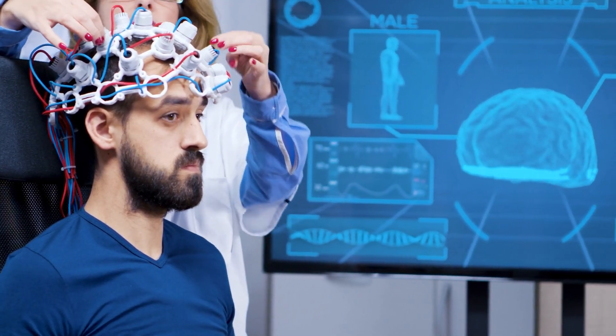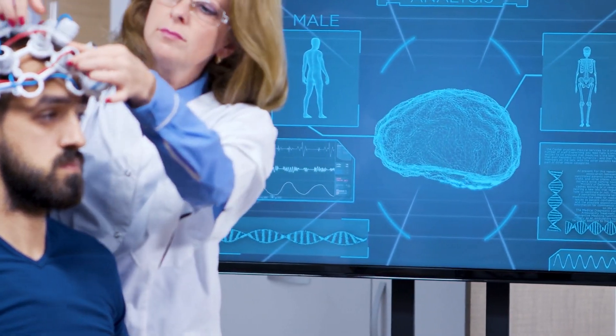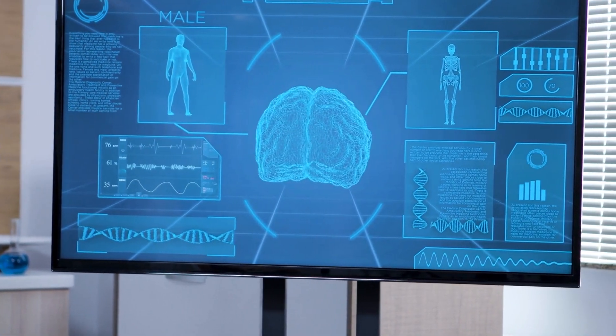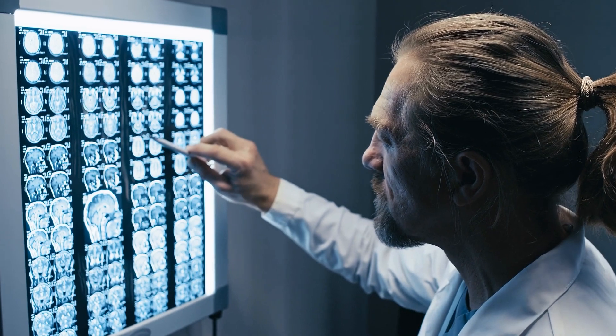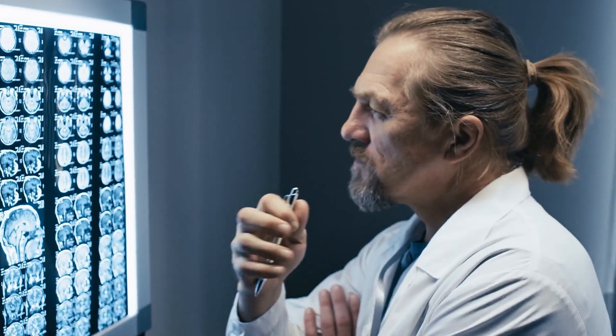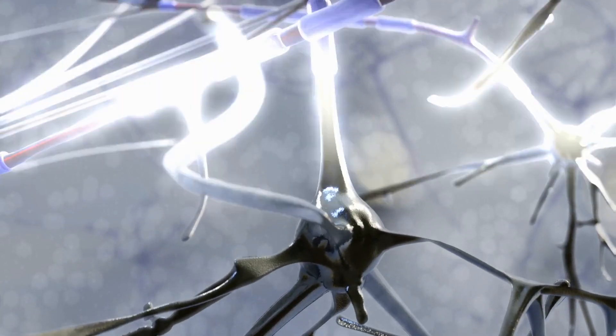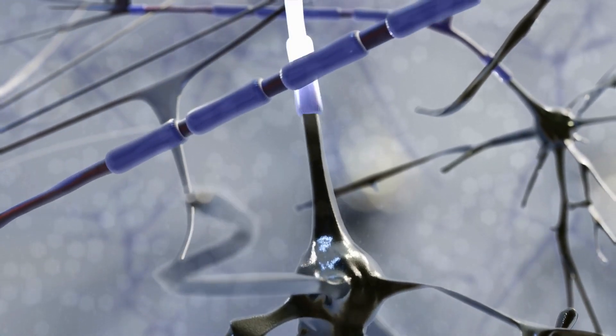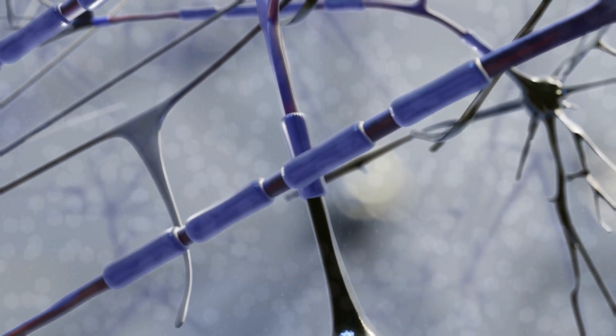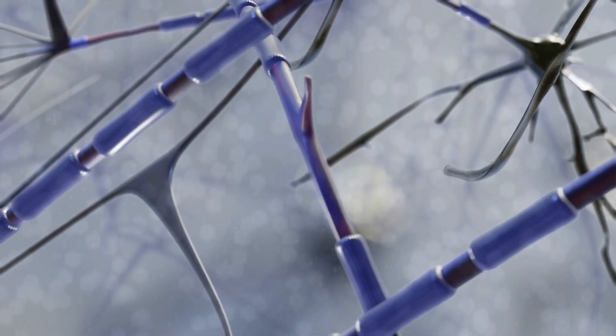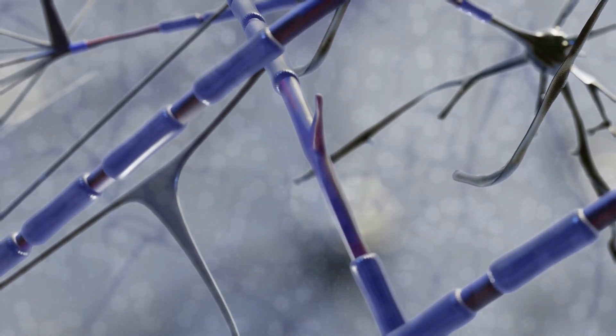Neuralink claims to have a solution, approved by the FDA, but it's not exactly an ideal fix. And this directly relates to Benjamin Rappaport's concerns about patient safety in this field. The original Utah array, with its small rigid pins, penetrated 1 to 2 mm deep into the brain. Neuralink went further, with its flexible threads reaching depths between 3 and 5 mm in Nolan's brain. But this didn't prove effective, so the new plan is to insert the threads 8 mm deep in Neuralink's second human patient. For those who have difficulty visualizing what a millimeter is, 8 mm is a little less than a third of an inch. So, this is getting quite deep.